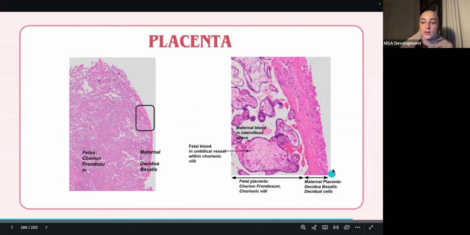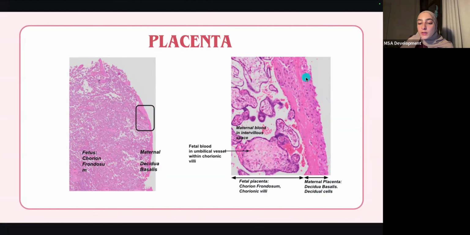I saw this question everywhere: the decidua basalis, the mother's side. It looks very pink, very eosinophilic, because this is where the placenta ends, and this is where the mother would get the nutrients and the blood to the baby. And what is all of this? This is all called the chorion frondosum, but if you were to specifically talk about certain things, these are villi in the chorion frondosum, okay?